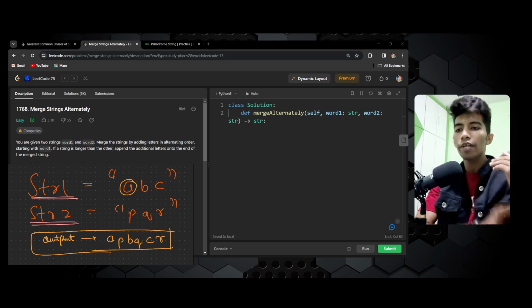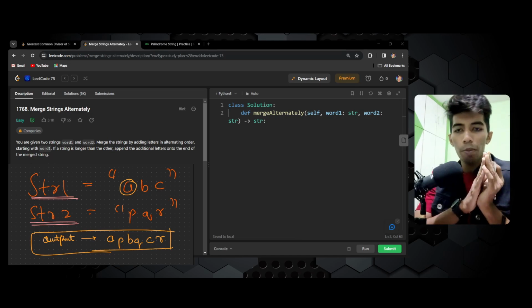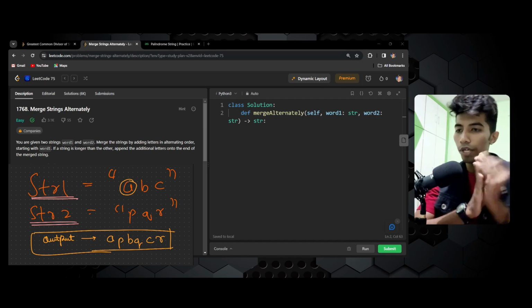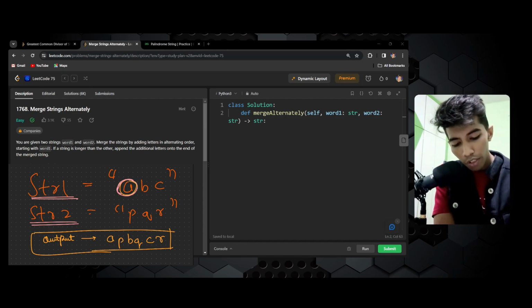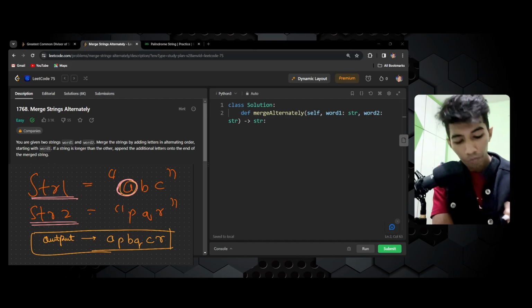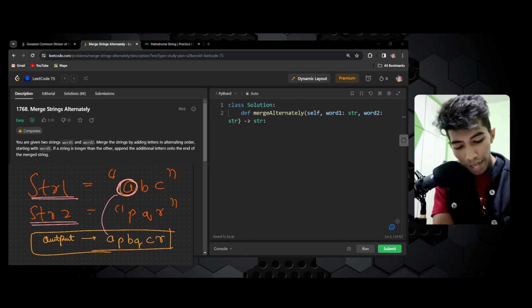Do not make it very complex. Just understand this problem in as easy a way as possible, so it will be easier for you to go through it. Okay. So now what are we doing? First we will print this particular thing. A is printed. Then I will take the first element from this, and then this will be printed.